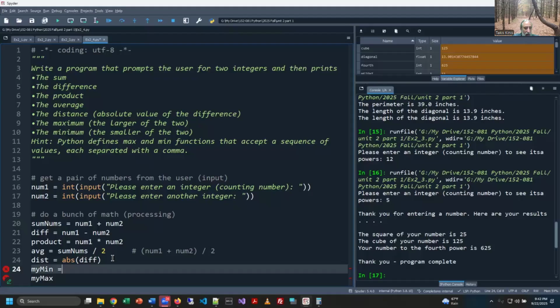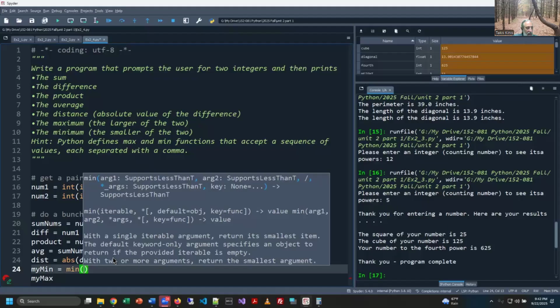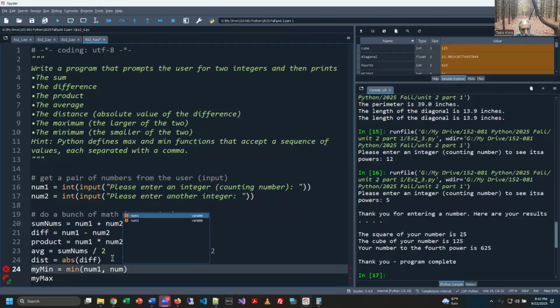What we're going to do is use functions, and there's a built-in function for minimum numbers where you just feed it in a series of values separated by commas. So num1, num2, it'll find the smallest one and capture it. Be mindful of this. The min function, I could feed in like 100,000 numbers and it would find the smallest one. When you do just two, it doesn't really make a lot of sense, but we're just learning how to use the function. But when you have huge lists of numbers, it becomes super powerful very quickly because then you don't have to look, right?